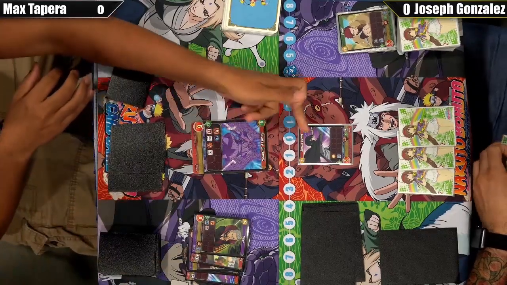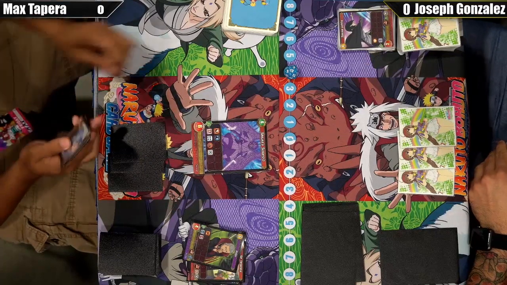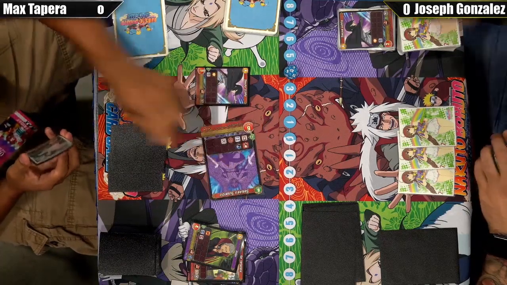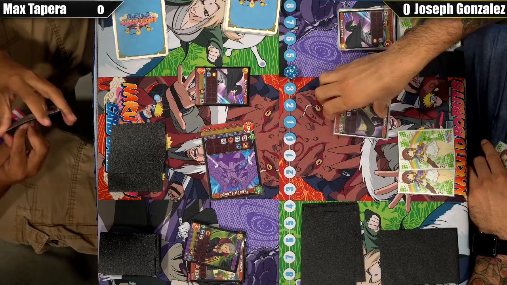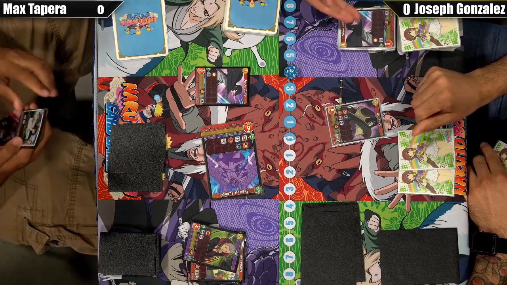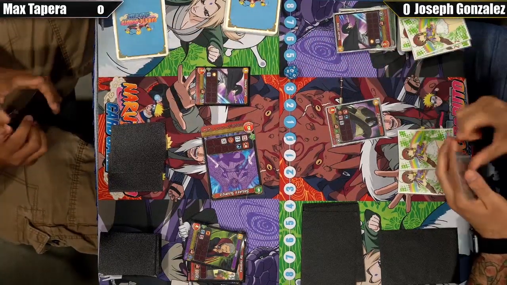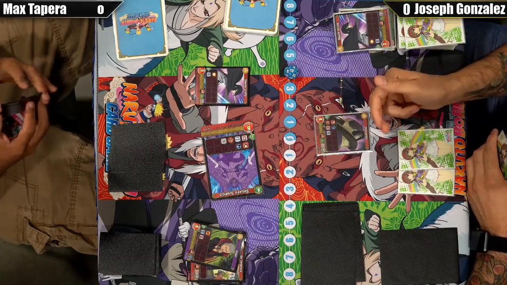All right, and there's Sasuke Sano coming out again. Now, remember, Joseph does get the Legion trigger off this, so he gets to discard the top card of his deck here. If it's a battler, he gets to draw it. We'll see if he does do the Legion trigger. Joseph, you need to do the Legion trigger. Joseph, please remember to do the... He's on the trigger. Okay, Joseph, on board.